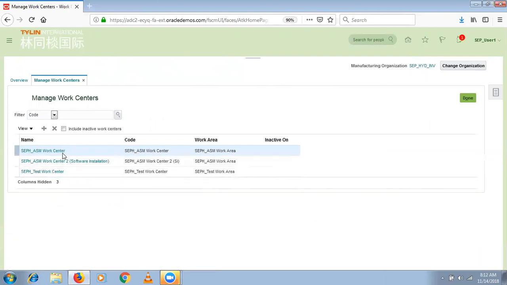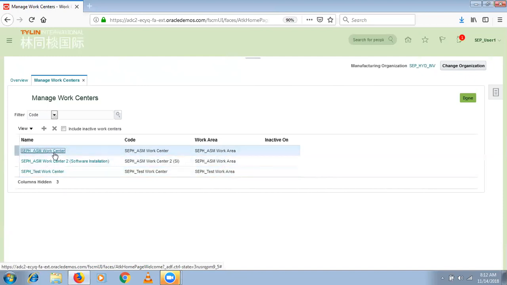The ASM work center, that means the assembling work center, is available in the assembling work area only. Another department takes care of software installation, and they are also sitting in the ASM work area only. Another work center, the test work center, is sitting in the test work area.